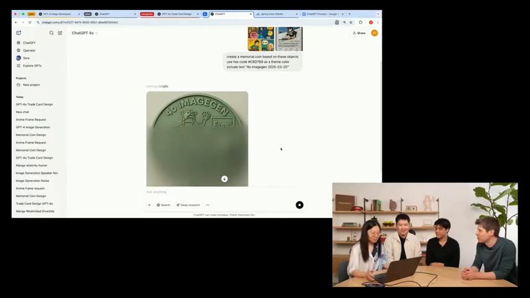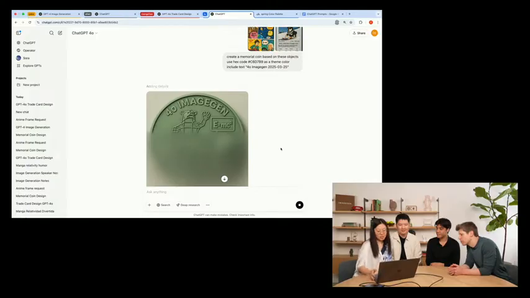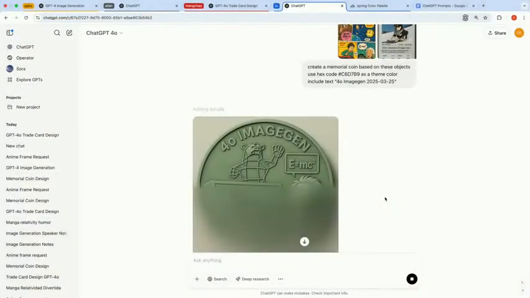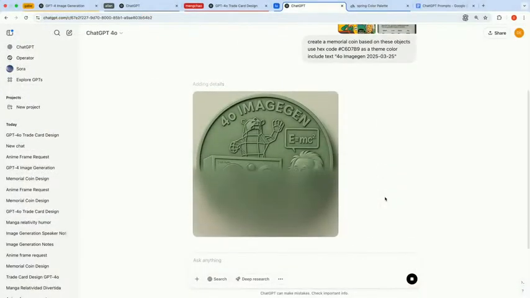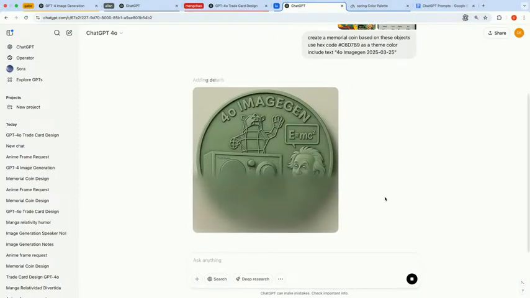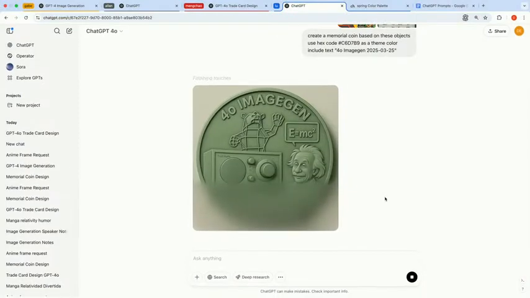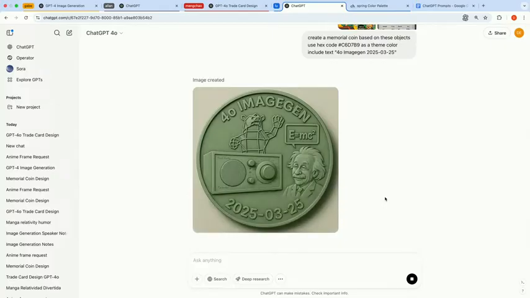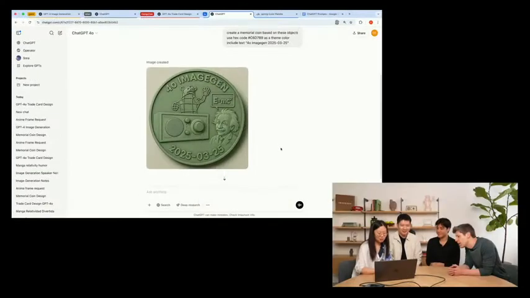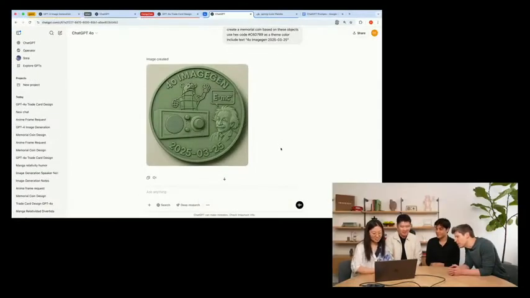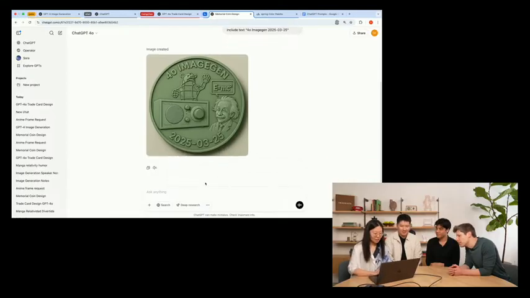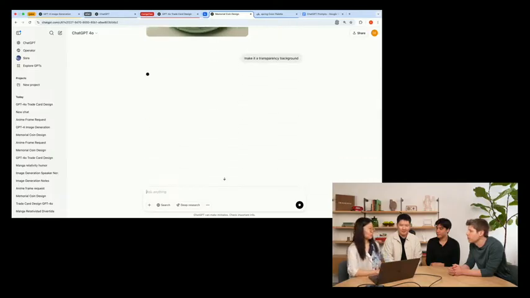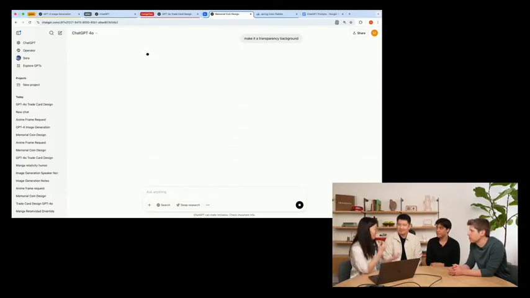So we are seeing here the Furl image gen, and we have the bear, the artistic bear there, the radio there, and also Alan's manga, and we're still missing Sanji. That's so cool. Cool, that's very cool. I want one of those. Yes, I agree. Now I'm going to make it a transparency background because we really wanted this coin to be printed out so we can have this coin physically for us.